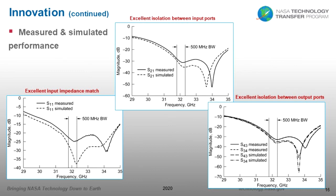And moving on to the phase difference, as I pointed out here, we had made the length of port 4 slightly longer so that the power outputs at port 3 and 4 are in equal phase. So here, when we simulated it, we get perfect phase, that is 0 phase difference. However, while we were measuring it, we noticed about 20 degrees difference in the phase. I will point out later that the interesting thing about this combiner is that it is less sensitive to phase variation, as I will show when I present the measured results. On the right-hand side is the combiner efficiency, which is 94% and higher across this entire frequency range of interest.